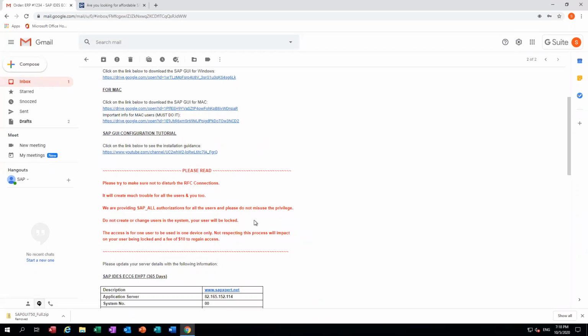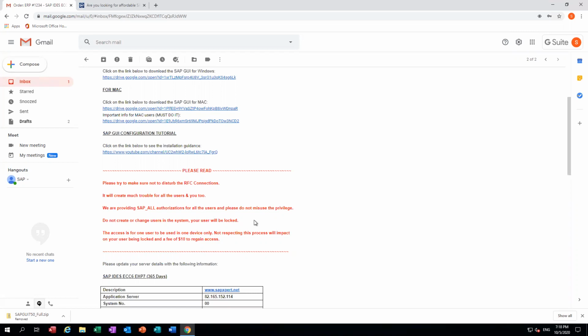We also provide SAP all authorizations for the users in our system. So please try not to misuse this privilege. Also, do not create users or edit users in our system. Your user ID will be automatically locked.